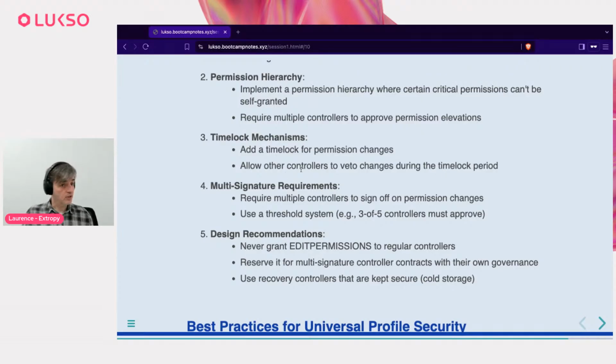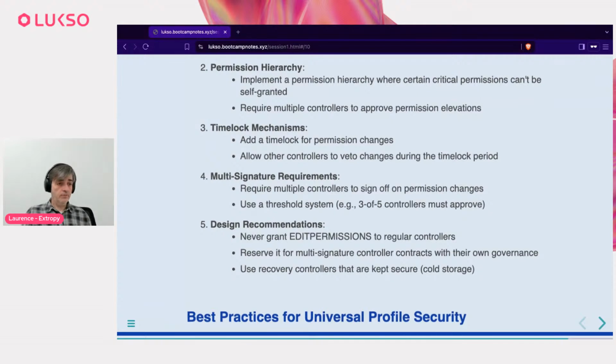Having time locks can be a useful mechanism, just to allow more time. If something goes wrong, it gives you more time to react. If there's a time lock that is going to give you a little bit of extra time before that permission changes, then you may have more time to react and mitigate any problems.